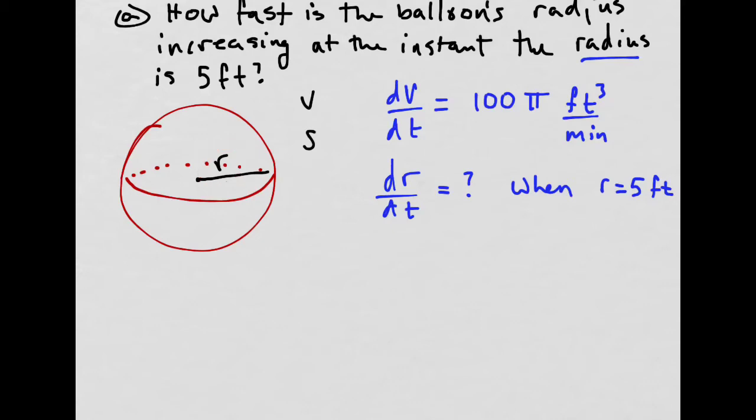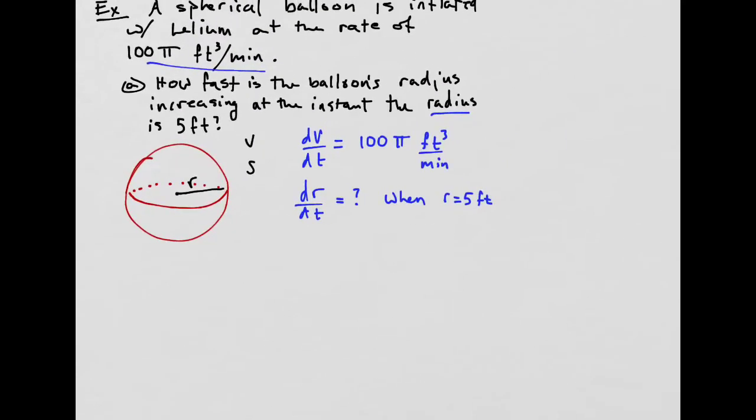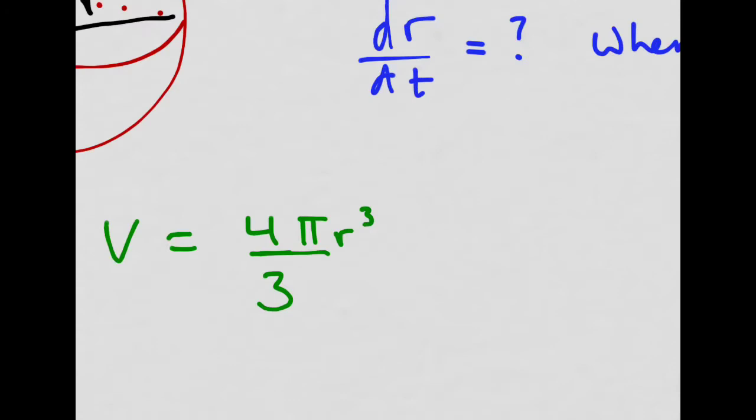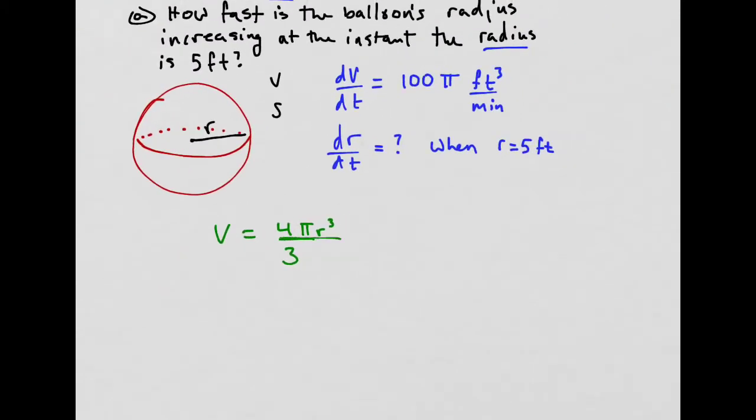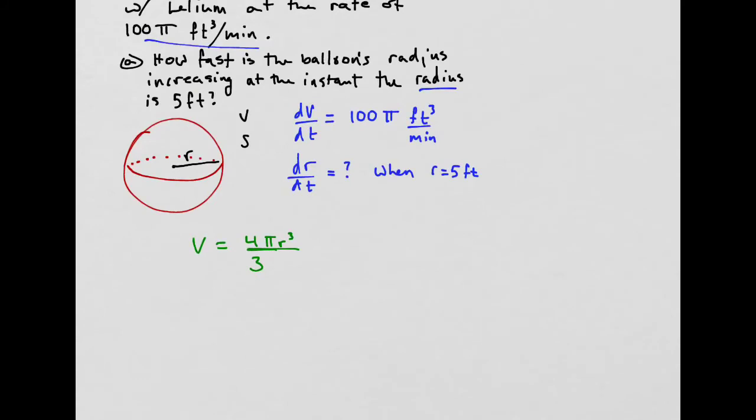So it didn't talk about surface area at all, so I'm going to leave that out for now. So the equation that I'm going to write down is just the equation for volume. What is that given by? Well, that's just V equals 4/3 pi r cubed. So now I have related radius and volume. So there we go, 4/3 pi r cubed.